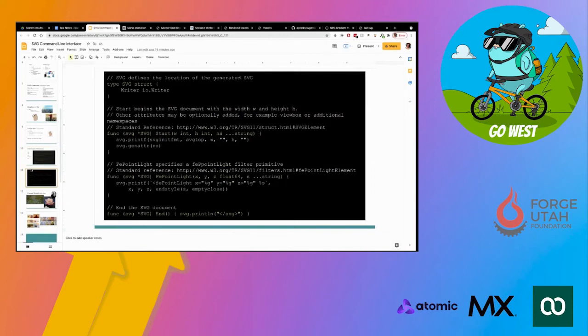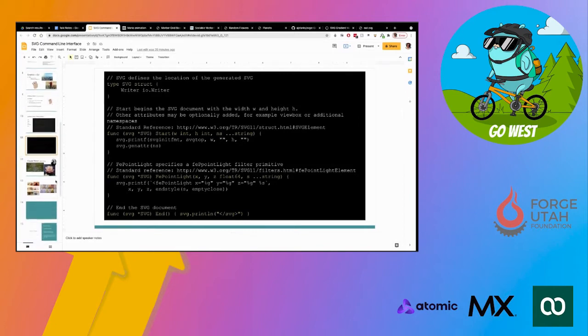It's mostly a lot of different functions that take this struct that represents an SVG. You need a writer so that you have someplace to write out your output. And then after you initialize this with your width and your height and possibly other values like a view box, you're just calling other methods, and it's just printing out. You'll see it's just printf. This SVG filter element, or in this case, it can be anything, but for my use, it was mostly filter elements, and then just the values that have been passed in, right? And then you just close off the thing with an ending SVG tag, and then you have your SVG. So we'll look at how that went for me.